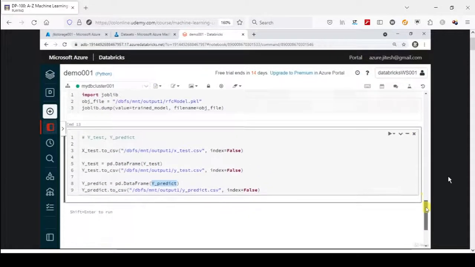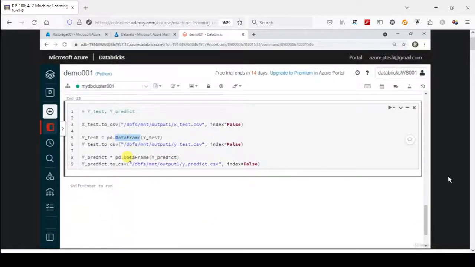And because of that, we first need to convert them into a pandas data frame using this pd.DataFrame, because only after that can we apply to_csv to write it as a CSV file. So make sure that whenever you are writing these data frames, you always convert them into a pandas data frame. Even if a particular variable is a data frame, it won't make much of a difference if you use an extra line, even though it is a duplicate one. But it is again a good practice to convert them to a pandas data frame before you write it using to_csv. We can avoid some silly mistakes as we go along. Alright? And I hope this is clear up to this point.